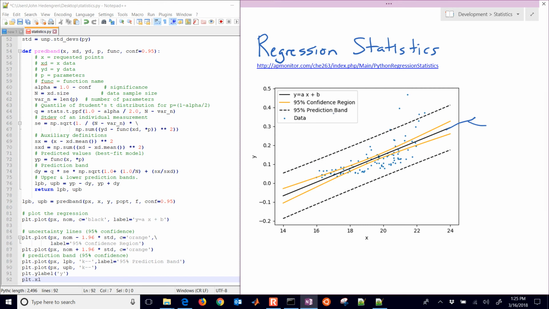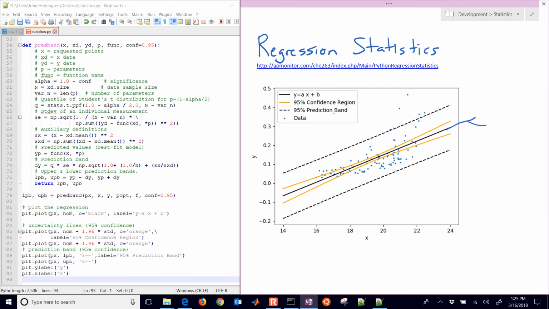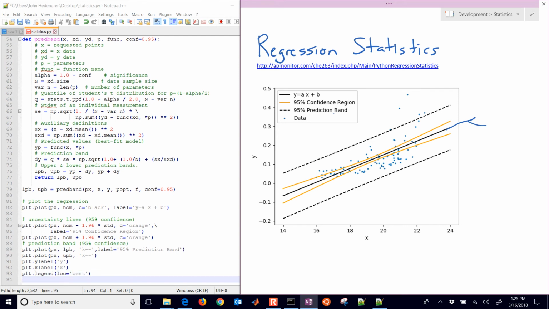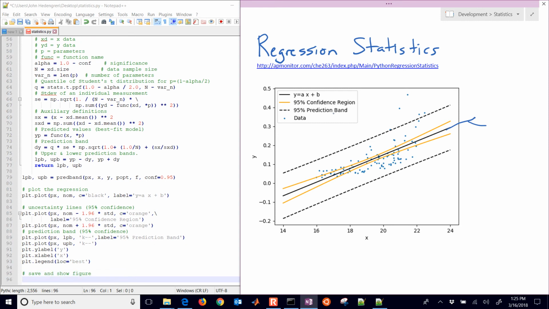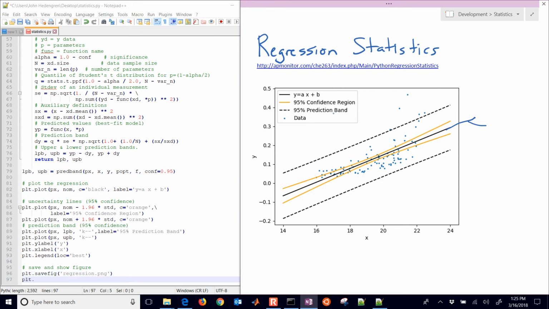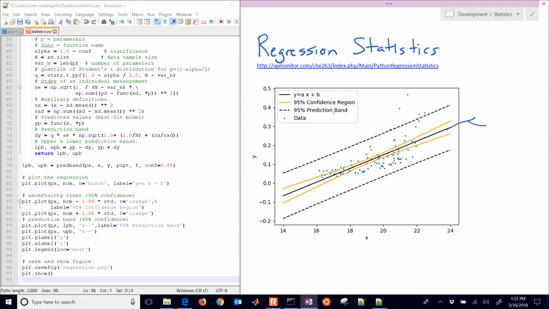Give it a y label, an x label, and then add the legend in the best location. Now I want to save the plot as a PNG file, so with plt.savefig you have regression.png, and we'll show it. Okay, so that's it.